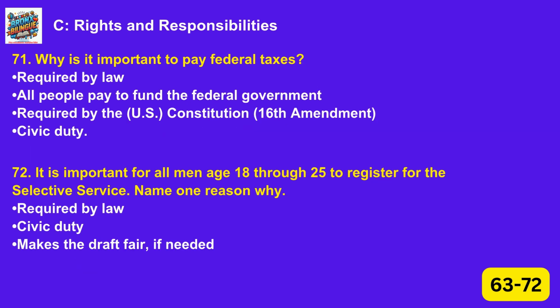71. Why is it important to pay federal taxes? Required by law. All people pay to fund the federal government. Required by the Constitution. Civic duty. 72. It is important for all men age 18 through 25 to register for the Selective Service. Name one reason why. Required by law. Civic duty. Makes the draft fair if needed.